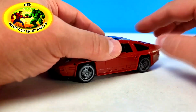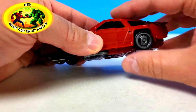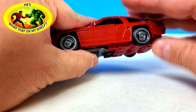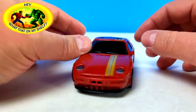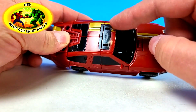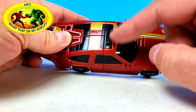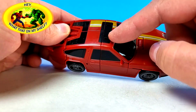The wheels roll pretty good. I don't love that they have the wheels with the cutouts, but at least they're matching, so that's nice. I like that it has these little notch holes on the top. I'm not sure what that's for. I can't remember if that's a thing that transforms and snaps in, or if that's for something else.